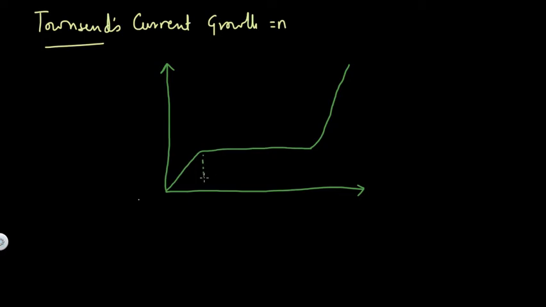So this point is 0, this is V1, this point is V2. The point somebody pointed out in the last class was that we hadn't notified point V3, so this is point V3 somewhere on this vertical slope. This is voltage V and this is current I, and this is current I0. Okay.